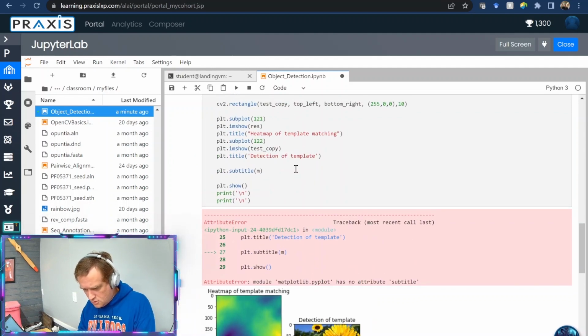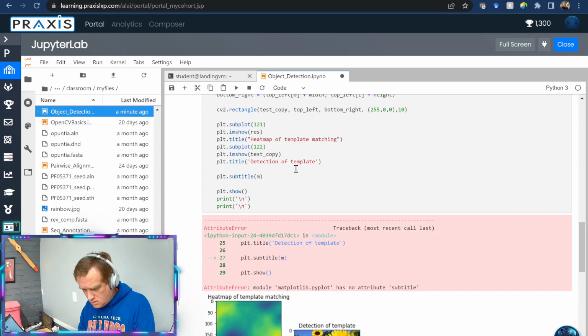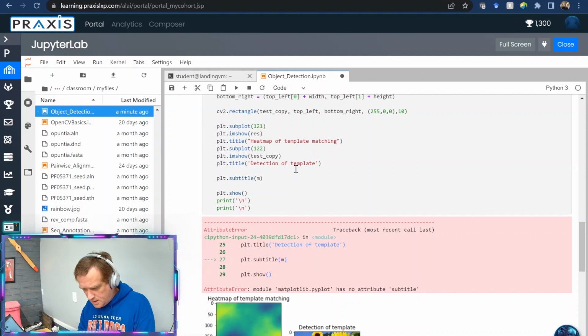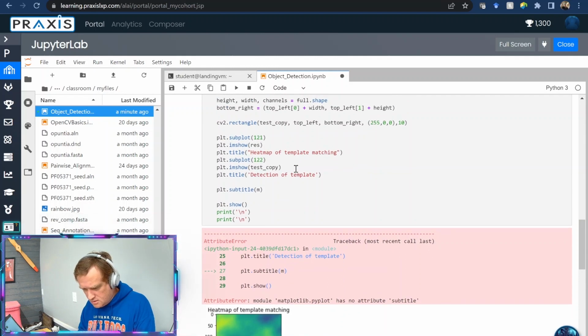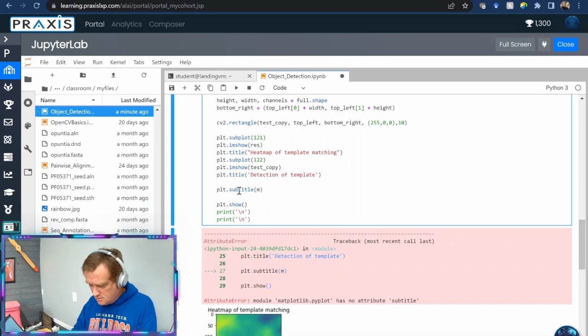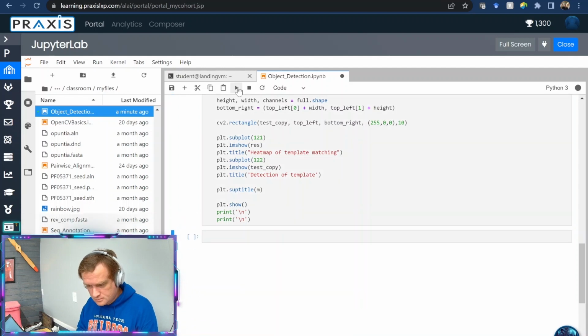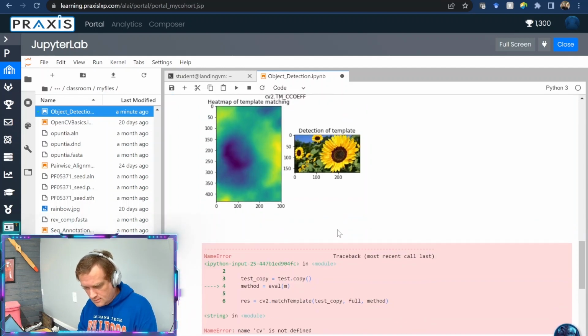Matplotlib, but pyplot has no attribute subtitle. What is it called? Oh, suptitle, supplemental title. Okay. CV2 is not defined.